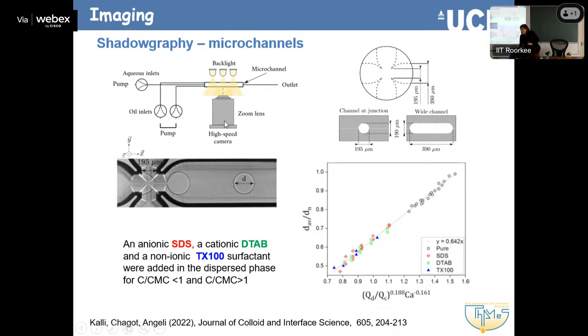And of course, the camera plays a role. High-speed cameras are good for moving phenomena. We don't have to go to extremes. You need to have enough speed that is faster than your phenomena. You don't have to have a super high-speed camera to capture a very slow flow. I've seen good images even with mobile phones, if it's slow enough. So if you have a very good camera, well done. If not, it's still possible.